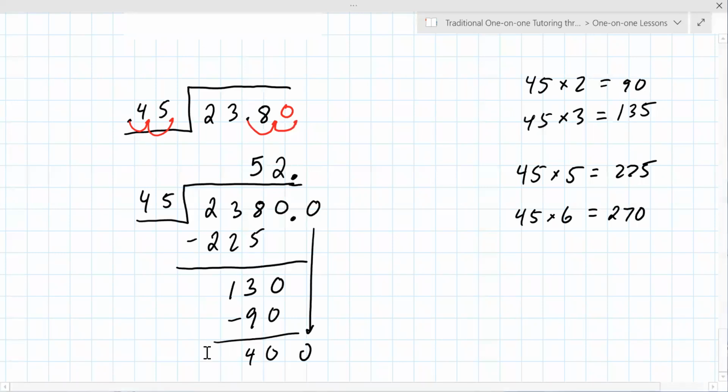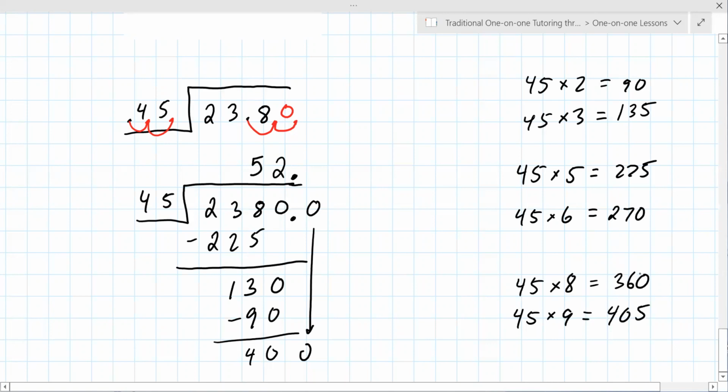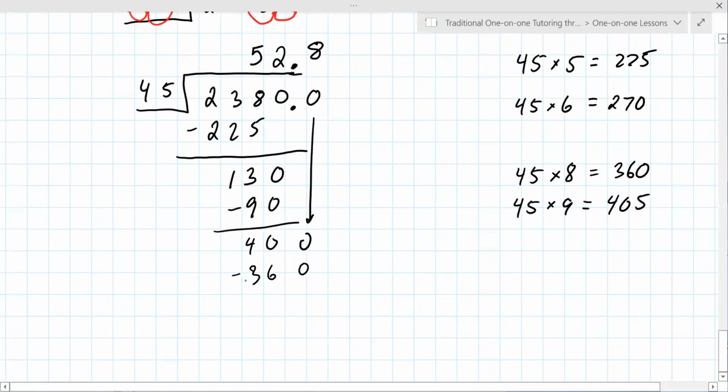Okay. So for 400, we don't have anything near big enough. 45 though times 9, like 45 times 9 might be good to try, but that's 405. That's too big. So we know 45 times 8 is going to be 45 less, or 360. And so that tells us, oh, the 8 goes there. Okay. And then 8 times 45 is 360. And wouldn't you know it, you get 40 again. So you have to bring down yet another 0. And when you see the same number again, you know it's going to be repeating.